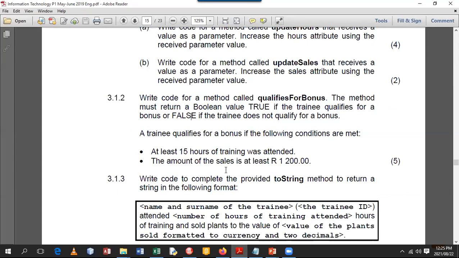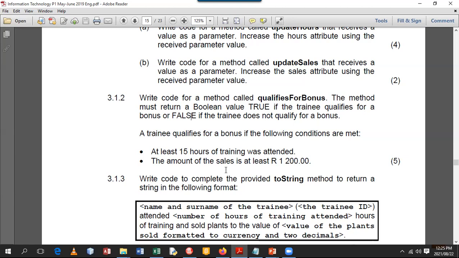A trainee qualifies for a bonus if the following conditions are met. Now, if you look at the way the conditions are given, at least 15 hours of training was attended. The amount of sales is at least 12,000. That basically means both those conditions must be true, not just one.